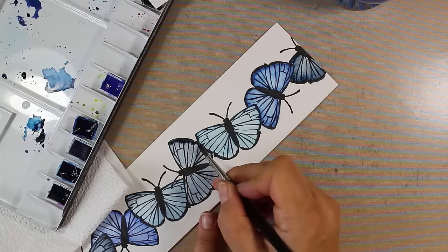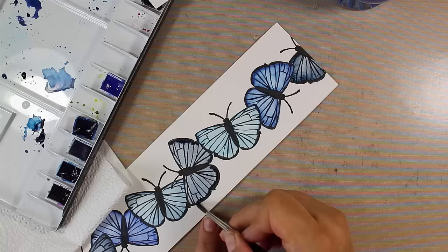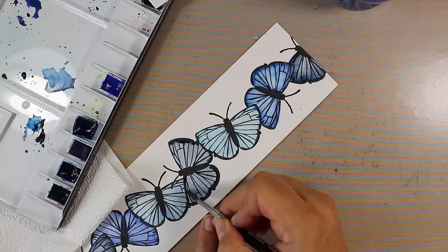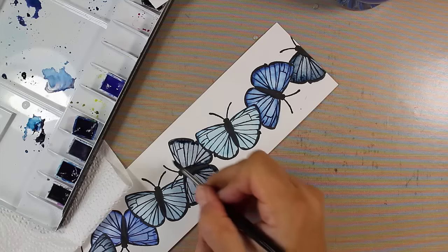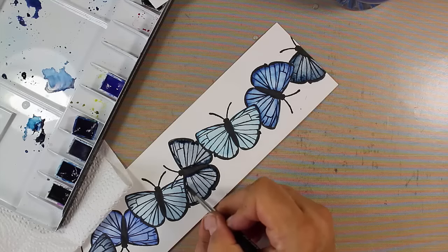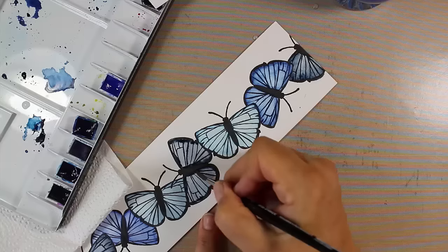So now that I'm coming in to add my contrast to my wings, I'm going to start off by adding it to the exterior of the wings, and then we're going to work it inward. We're just going to play a little bit here with it. Again, I want to keep some of that light while also depositing some dark throughout the butterfly. So I'm going to pick my spots, and you'll really notice this on the finished piece, how you have that one little piece that goes across the back, the upper back of the butterfly.